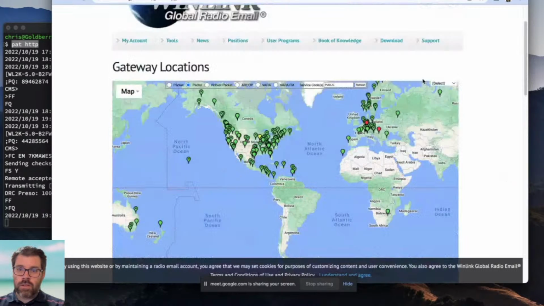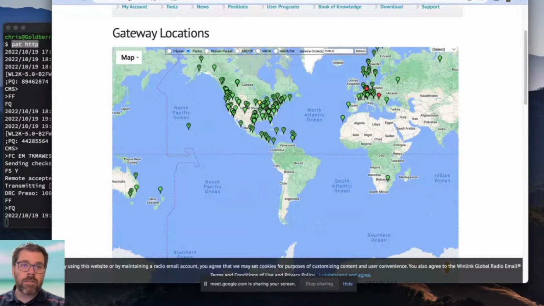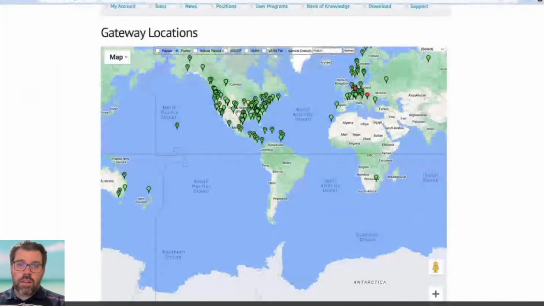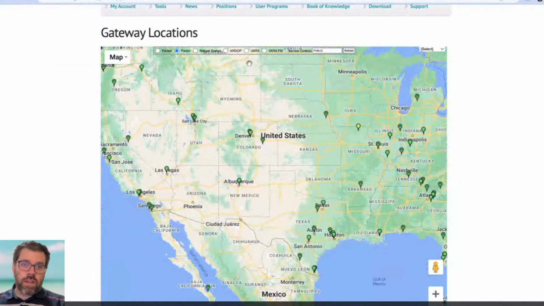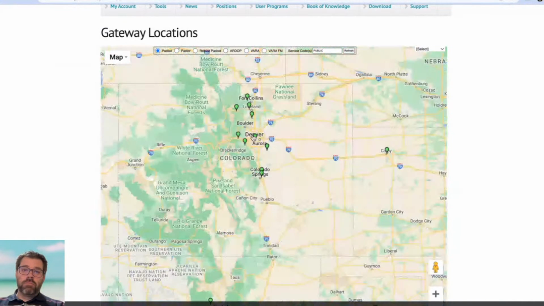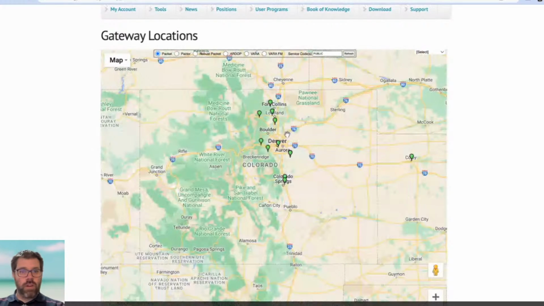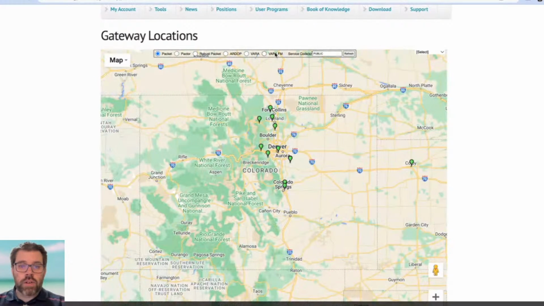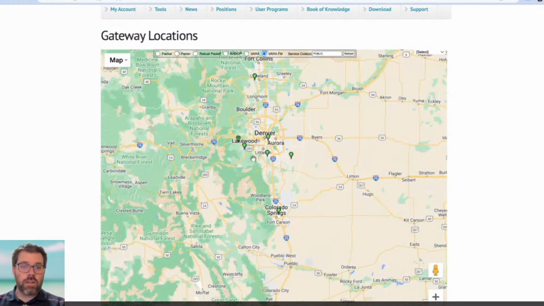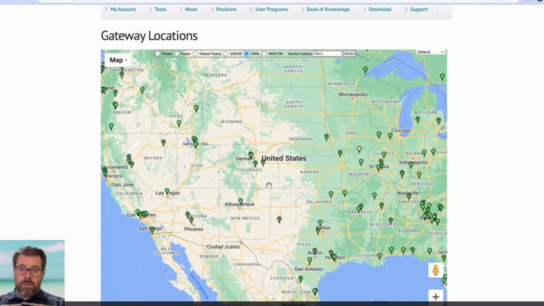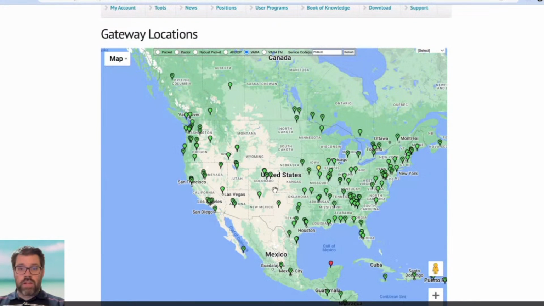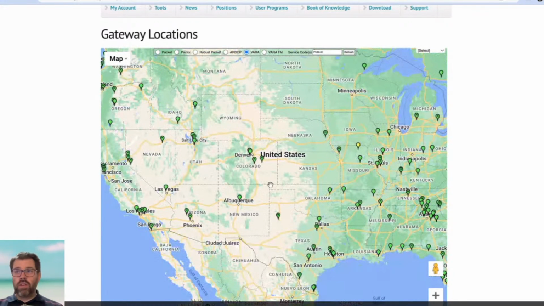Can I full screen this easily? Doesn't look like it. Let's do it this way. So this is just the Pactor mode. But if I change, for instance, to Packet AX25, these things are all over the place. We've got several here in the Denver area. Let's jump over to Vara FM. This has been gaining popularity, so there's quite a few stations here. Vara HF. If you're looking at an HF range, there are lots and lots of options that are within range of us here in Denver.